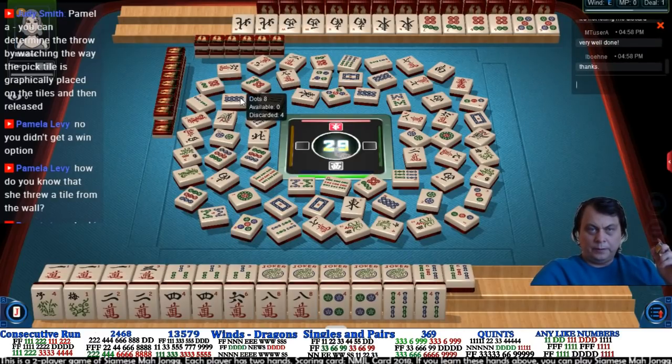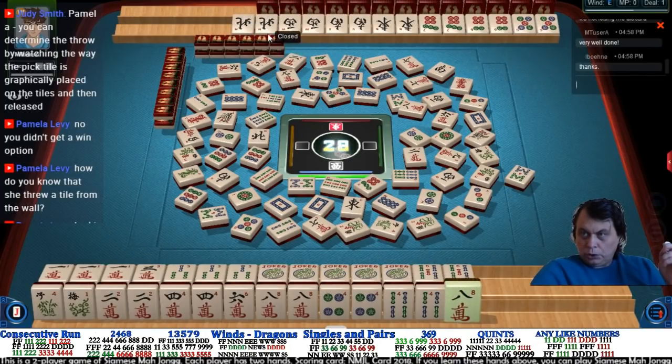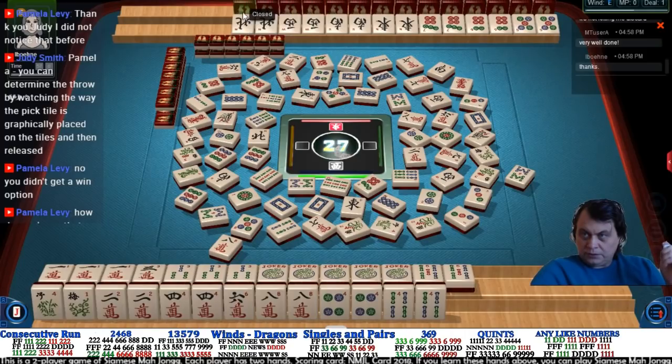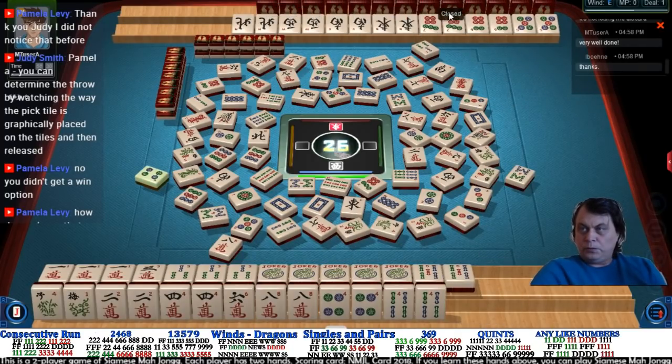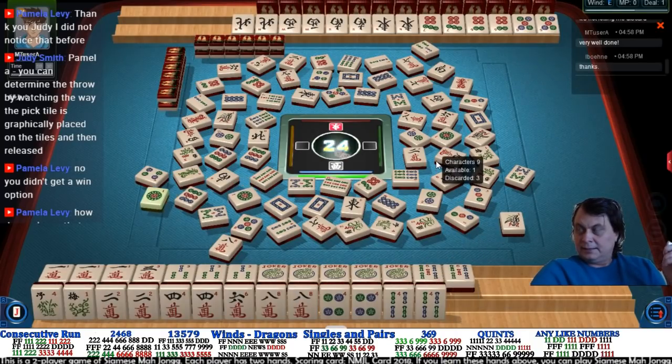Yeah, I'm gonna show that, Judy. See, that tile from the wall is a little different color. It's highlighted. If you look closely, you can see that. You can tell which tile was discarded from the wall or from the hand. Look, this one is from the wall. It's a little highlighted. And something was discarded from here. So she kept the tile from the wall, and that means she improved her hand by 1. 6 cracks. I need 6 cracks.